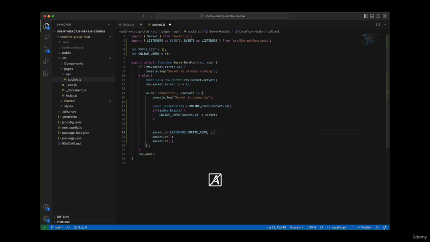First is on create room, when the client will fire an event for creating the room, and one event is on new message, when the client will send a new message. Another event that we have is when the client will select a room. In that case we have room selected.